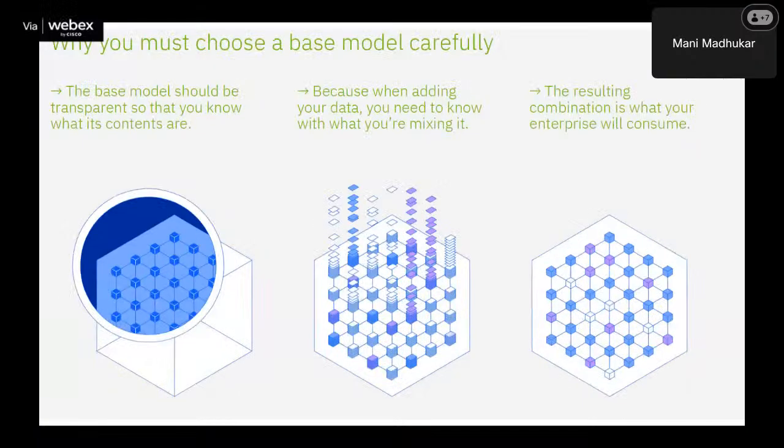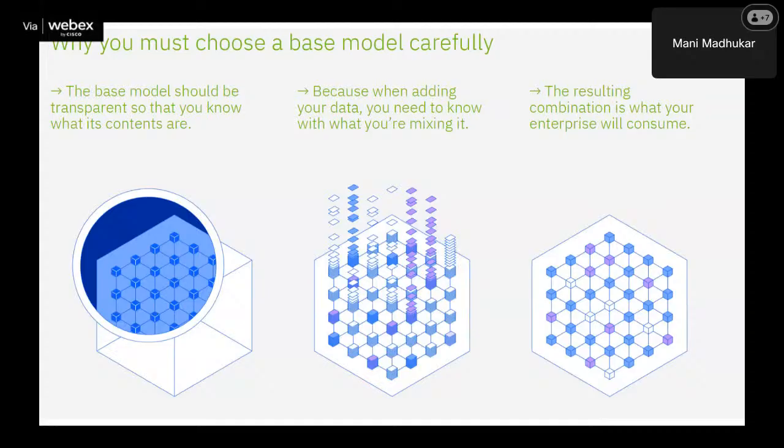Okay, so for the base model that you are going to use, you should know what the contents of that base model are. Why? Because when you add your domain specific data to that large language model, you're mixing your domain specific data, say the medical data in the case of the SMS example, with the LLM which is tuned with the entire data for Rajasthan, right?